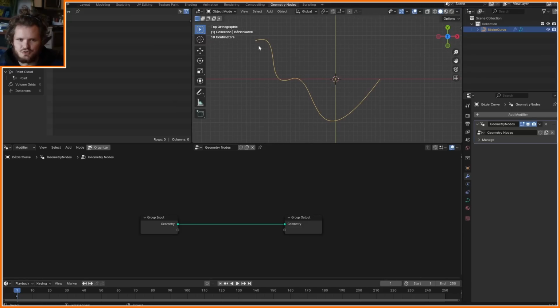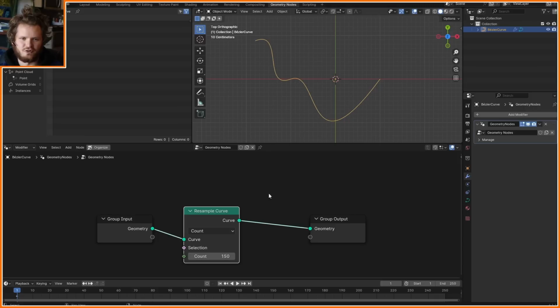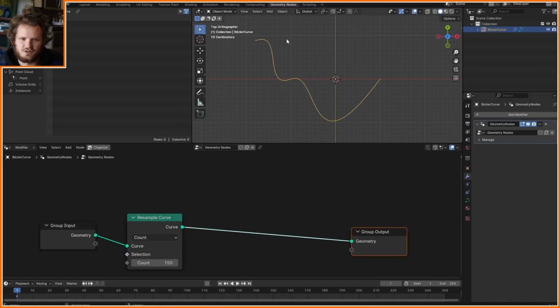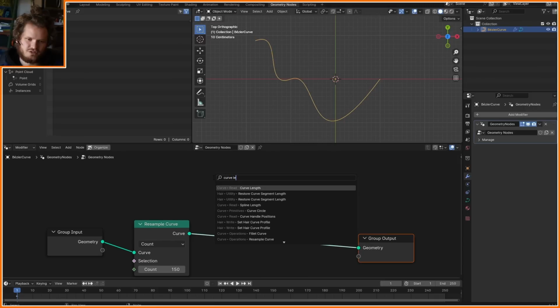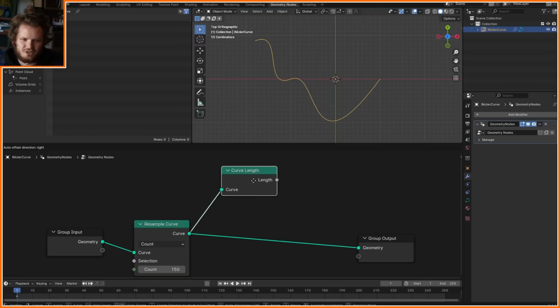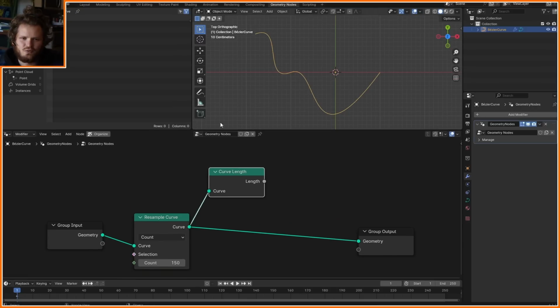So first thing I need to do is take this curve and sample it or break it up into like 100 points. So take this, resample it into, I don't know, maybe 150 points. Next, I need to know the length of this curve that's evaluated at every gap in these vertices. There is a node for this for a standard Euclidean geometry metric. So this will give us the curve length. And now we just need a way to iterate on this curve and check every time, is it better?